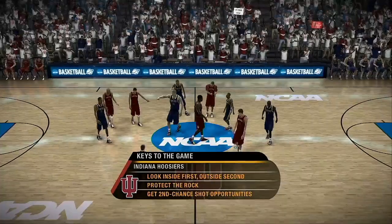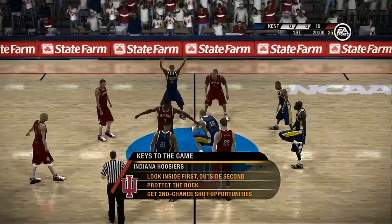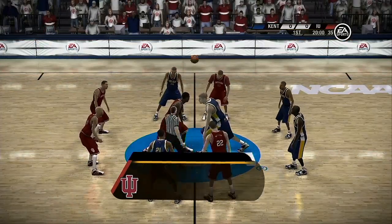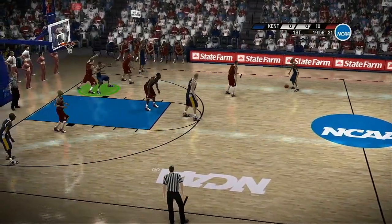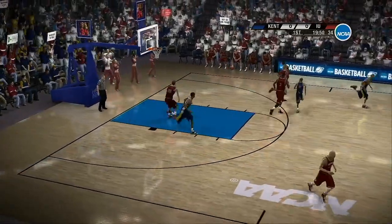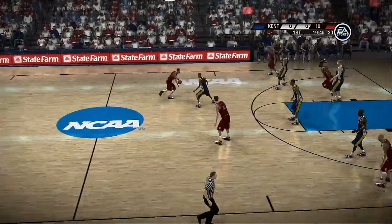The Hoosiers should be able to play a lot of bodies tonight, as they're highly favored on paper. But what are the keys for them to win? Tonight the keys are pretty simple. First of all, don't let their big man become a factor offensively. Keep them off the block, push them away from the low box, and force them to shoot jump shots. Next, beware of turnovers. Protect the basketball. You want to minimize the amount of free possessions that you give to the opposition.